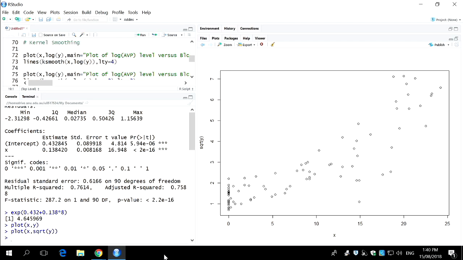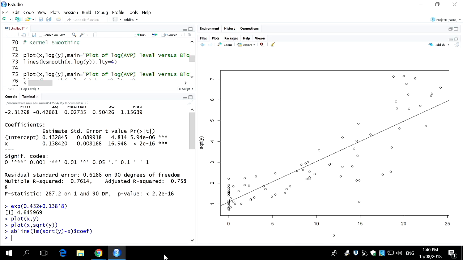By the way, if you want to see the curve, probably the easiest way to do it is to actually put the line on and you can just see what happens. So abline, lm of square root of y tilde x, and you'll see it. Actually doesn't look too bad. I think there's just a hint. How do you know it's still curving? I'll tell you. Down here, most of the points are below. Up there, most of the points are above. That's the sign that it's starting to move up faster than you're happy with.